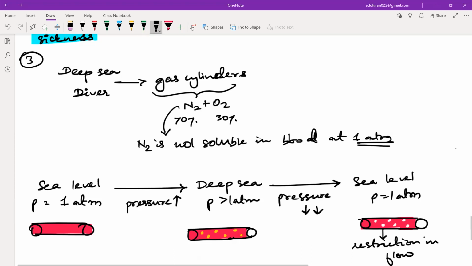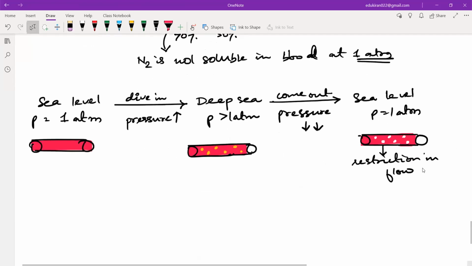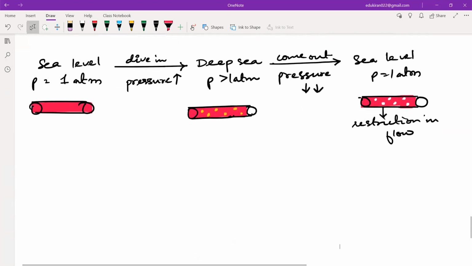Sea level, है ना, sea level, and then you dive in, you come out, right? So when you dive in, what happens? Nitrogen gets dissolved, and when you come out, the nitrogen escapes and you form bubble, and that is why it causes restriction in the flow. Okay, it causes restriction in the flow. तो ये तो आपको अभी तो प्रॉब्लम ही है. Let us write about the problem first कि क्या होता है ना, क्या होता है, and after that we will see how all of them tackle this problem. So इसको लिखिएगा, ठीक है, थर्ड पॉइंट में इसको लिखिएगा, then you will understand what is happening, and after that you will write.